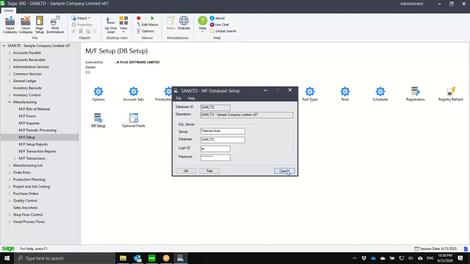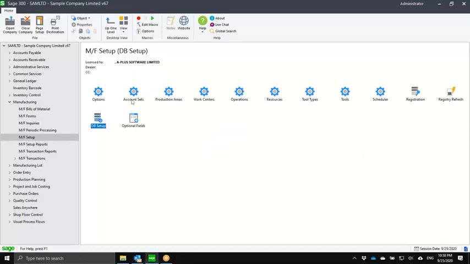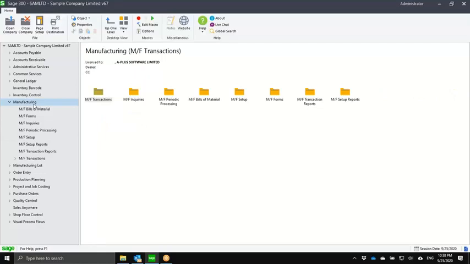Now, as we said, the product is meant to be the built-in manufacturing module for Sage 300. What it means is that we take full advantage of the data that already exists within Sage. By data, I'm referring to the operations modules of Sage.